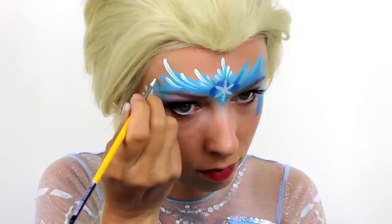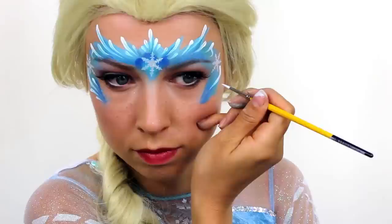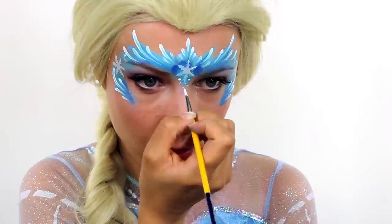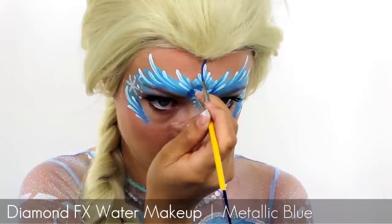For the teardrops on the lower section, you want them to follow the base colour underneath and head towards the mouth. Around the stencils, add lots of different sized dots to look like snowflakes. And then switch to a dark blue colour and give everything an outline.